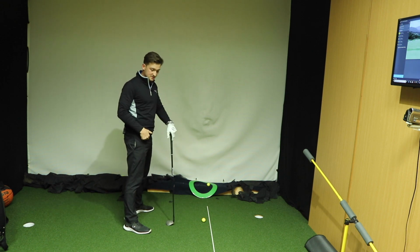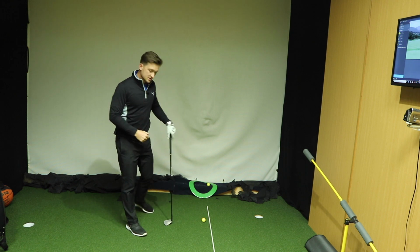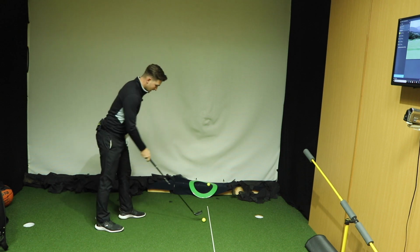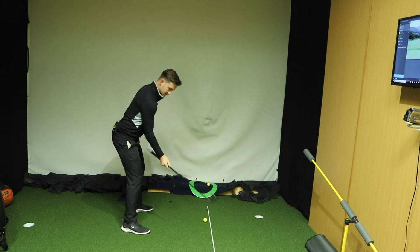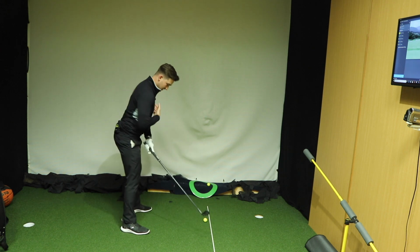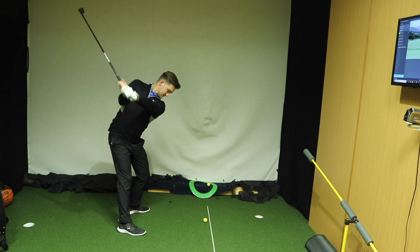So what's a simple concept we can add into the feeling of a better hip turn and body turn to get this club working relatively a little bit steeper? So hopefully we can start to feel the opposite move. Now, doing this, I want you to imagine we've got a laser on the end of our golf club. I want you to feel as though the laser now doesn't point ever over the alignment stick. I want you to feel adding in the hip turn, adding in the shoulder turn, trying to press onto that wall. Can we feel we get the laser never pointing over the alignment stick?